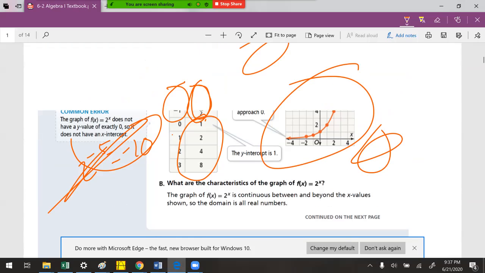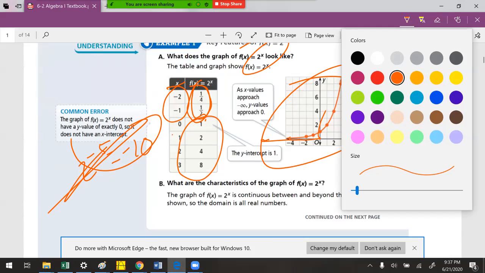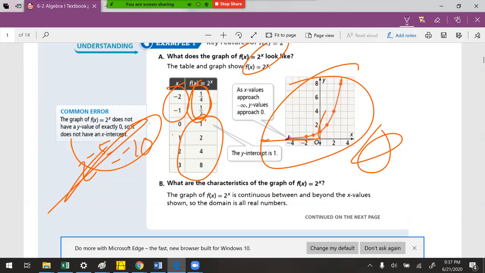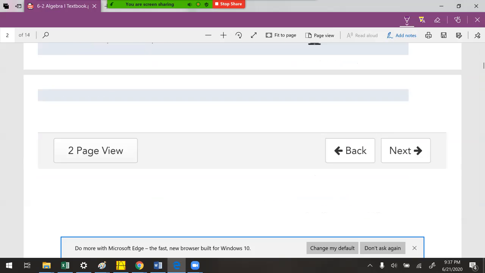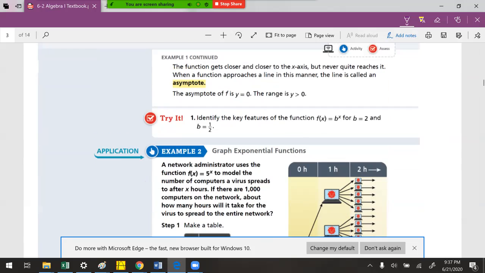One thing I forgot to mention, asymptotes. Asymptotes are what makes the graph flat. Right there, it gets flat at the line y equals 0, okay? It gets flat right there at the line y equals 0. So definitely keep that in mind, okay? Whenever it gets flat. And that's for all exponential functions when there's nothing that manipulates it, okay?